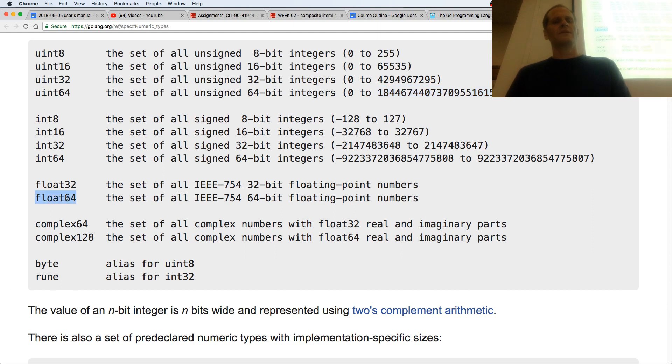So it's a type, you can declare a value of type int or a value float64 to store floating point numbers with decimals. And then we have a byte. A rune is an alias for an int32, and a rune is like a character. UTF-8 is a 1 to 4 byte coding scheme, so 4 bytes is 4 times 8, or 32 bits. So a rune is an alias for int32 because when we store a character with UTF-8, we're storing 32 bits. I'm just kind of saying some stuff about the language here, and it's okay if you don't grab all of it, but maybe you'll grab some of it.